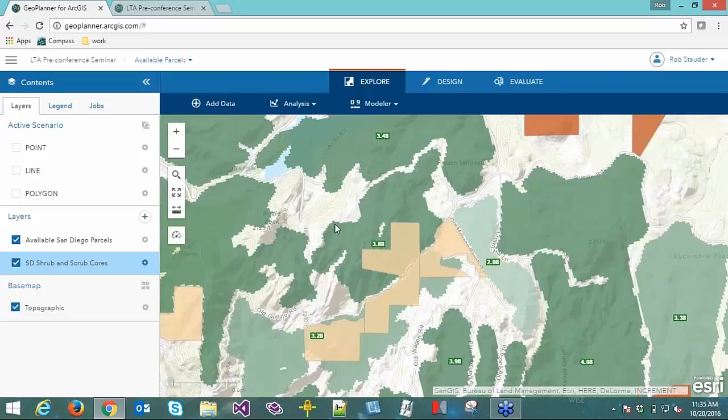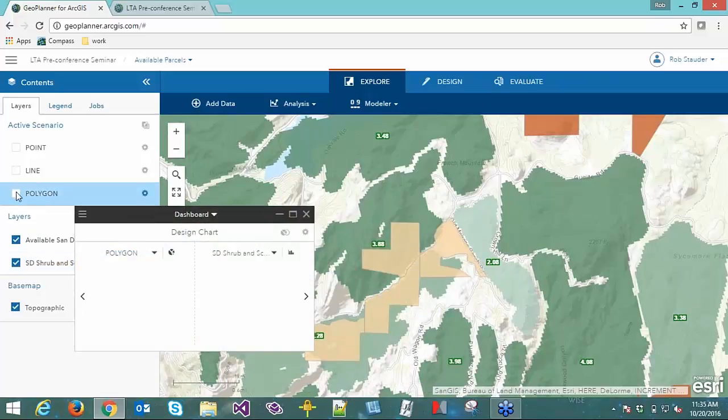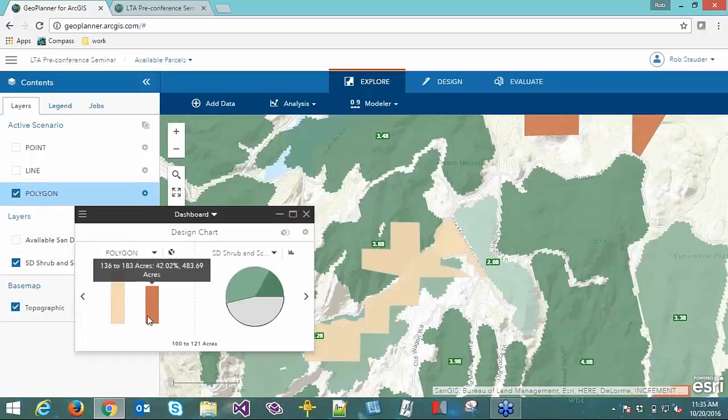The darker the green of this is, the more important this area is for conservation, the more important of an intact habitat core that this is. So note this area again east of Bottle Peak. This parcel here that we see is actually almost entirely within one of those landscape cores.